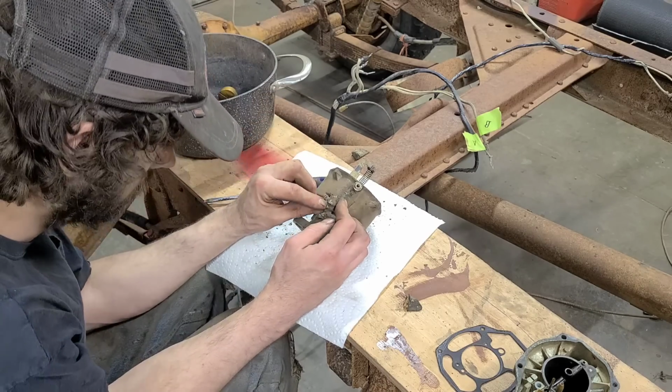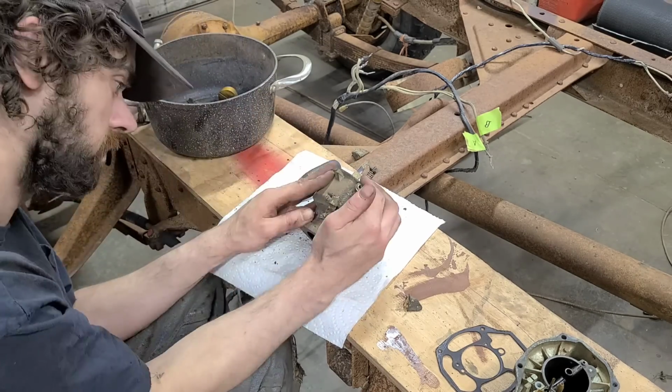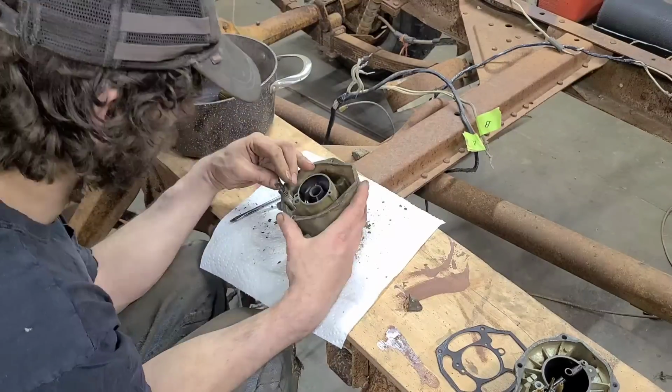I wonder if they actually think their car sounds good. That is tight.